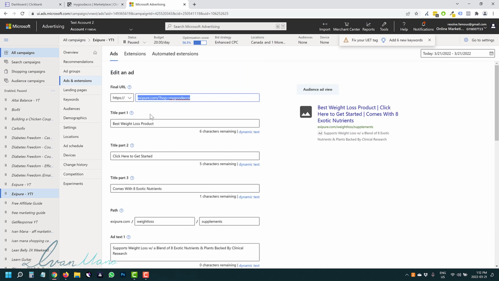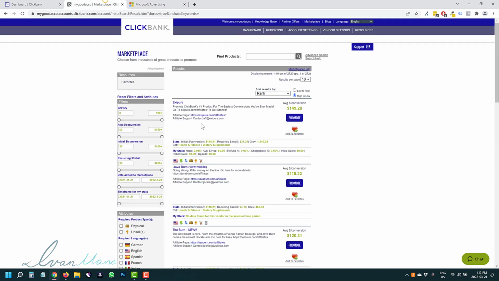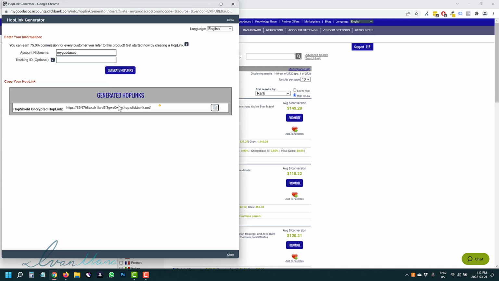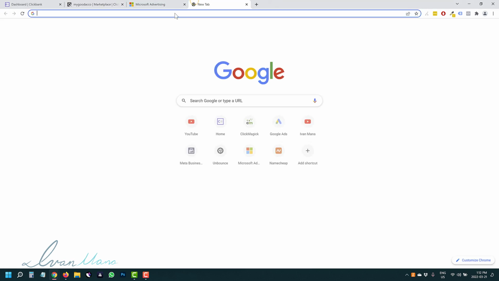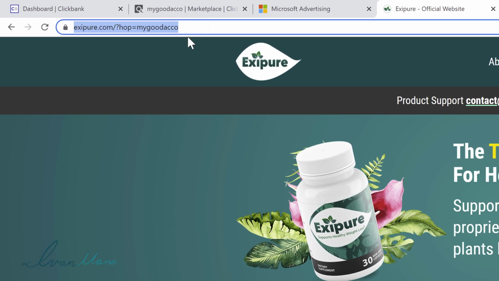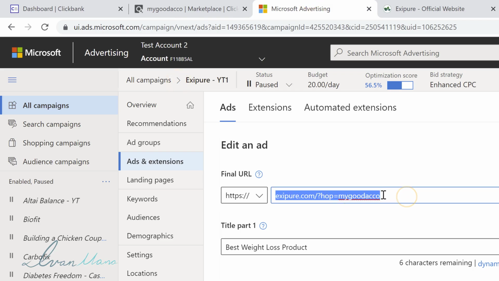So let's go step by step. So step one, it's by the way this product. So the first thing you're gonna do is if you have your affiliate link, which is this one, right? This is our affiliate link, we're gonna click on it. And the first thing you're gonna do is paste your affiliate link in the bar and go there. And then what you want to do is take the whole thing here, take everything that you have here, copy it, and paste it here, which is, as you can see, what I did here.